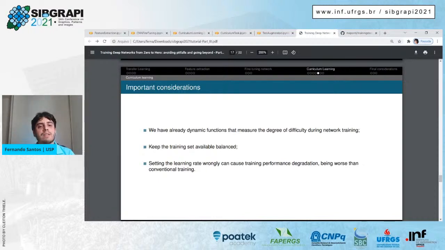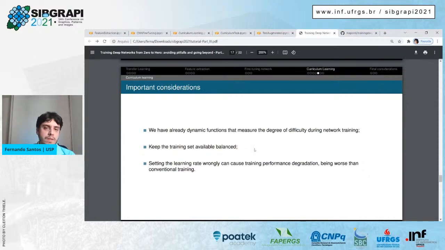So there are dynamic functions that change the sorting of the data during the training. Another concern is to keep the training set balanced.